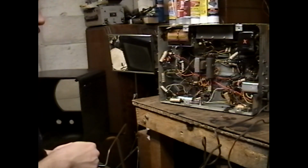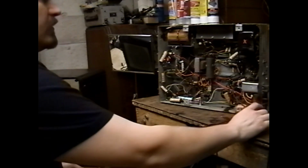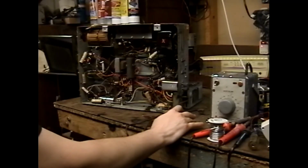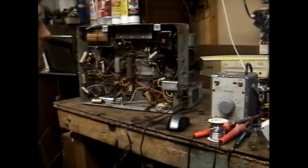Well, I'm already in here. Let's just keep this autopsy rolling and see what's the matter with it. Show me the power transformer. It is a dirt simple power transformer. Power rectifier is on the top of the transformer, so literally, there's only probably 5 wires that should be coming out of this transformer. The 2 for the power cord, essentially.